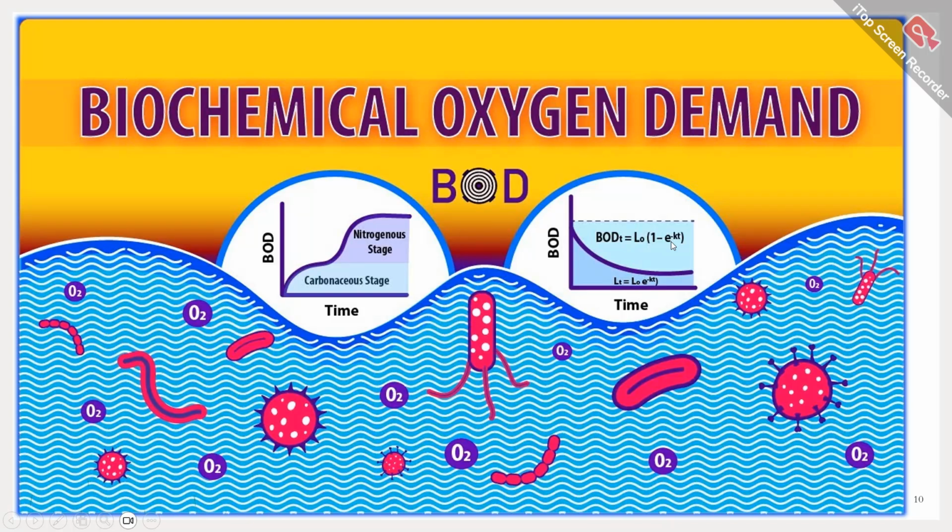L0 times (1 minus e to the power minus kt) is the upper portion, and the bottom portion is defined as LT equals L0 times e to the power minus kt. If we put t equals infinity, then we will see that e to the power minus kt becomes 0. So at infinite time, the BOD becomes almost 0, because the bacteria or microbes present inside the water almost eat up the pollutants which are contributing towards the BOD, right?